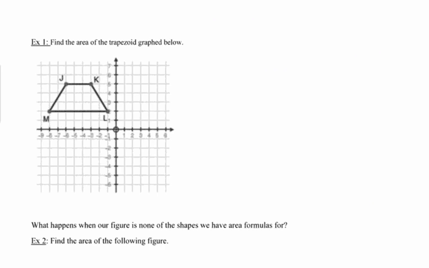So let's go ahead and take a look at some examples involving area. In example 1, it says find the area of the trapezoid graphed below. Since that trapezoid is put very neatly on the coordinate grid for me, I can simply use my formula for the area of a trapezoid, 1/2 times base 1 plus base 2 times the height. And as always, with any formula, if I want to use it, the very first thing I need to do is go ahead and put it down on paper.